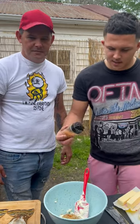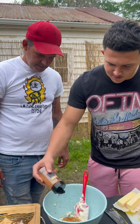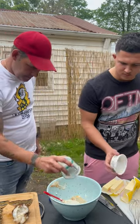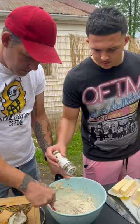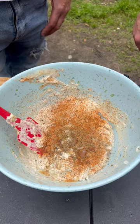Put some Cajun seasoning. Put some more, you stay? Man, stuff, though. Now go up in there with that lump crab meat. Go up in there with my lemon pepper, y'all. Hit it with some Italian seasoning. Put some salt. Squeeze you up a lemon in that now, baby.